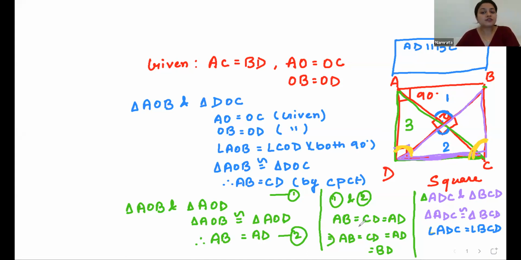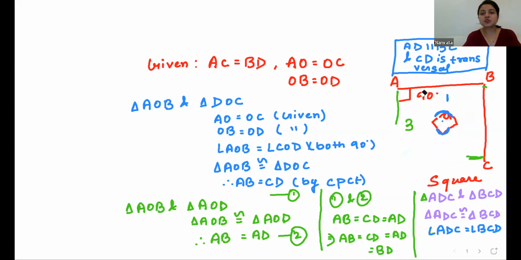We have already proved all the sides are of equal length from equations 1 and 2, the green color part. From there, we can say AD is parallel to BC and CD is a transversal. If these two sides are parallel and this is a transversal, can we say the interior angles on the same side will sum to 180 degrees? Can we say these two yellow angles will be 180 degrees? Are you getting it? Yes, ma'am. So the sum of angle D and angle C will be 180 degrees because both are interior angles on the same side.